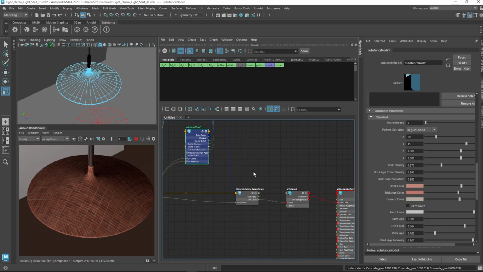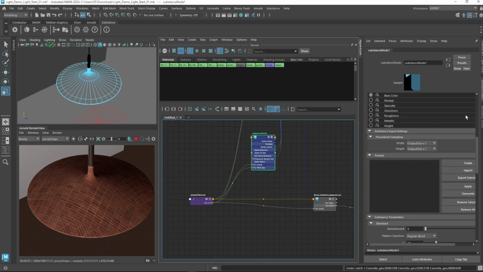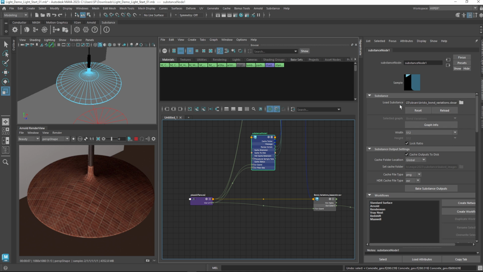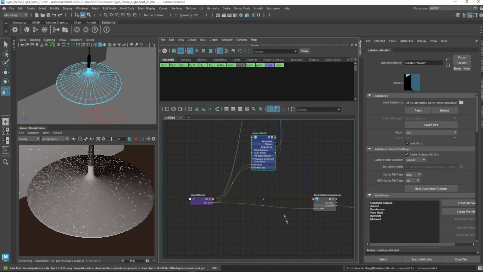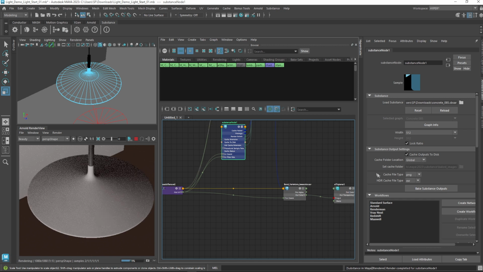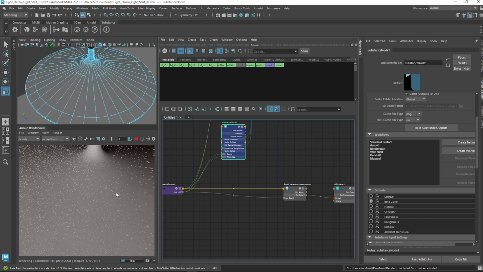And then what I will do here is scroll back up and load a different substance, and I will load the concrete. And then let's just check that we've actually got a texture in here.